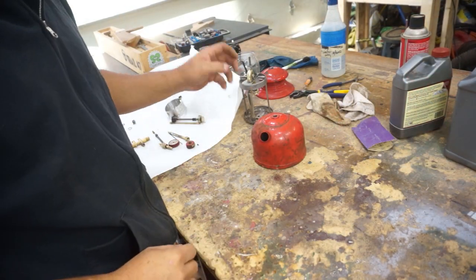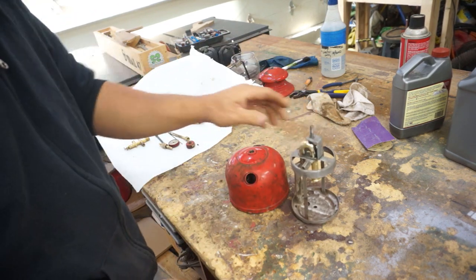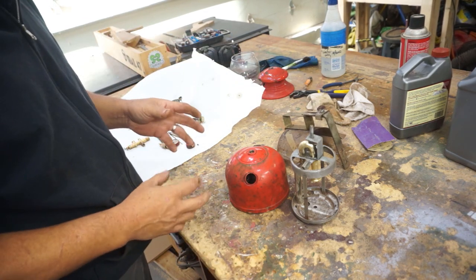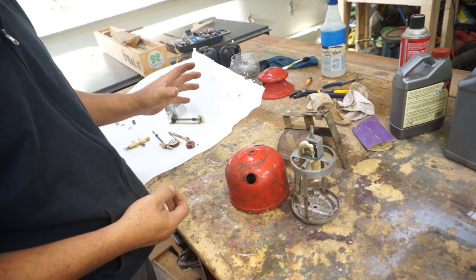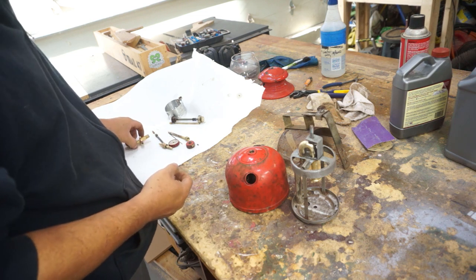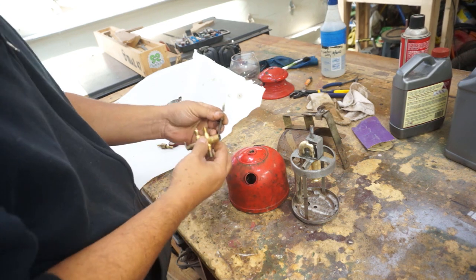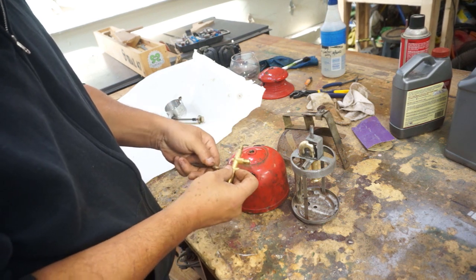Well, I think we're at this point now. We are ready for assembly. I think everything is cleaned up as best as it's going to get. Let's get some of these pieces here. I think we're going to get it at least working so we can test it to see if it does actually fire up before we put the glass and all the other final pieces on there. But let's get together. Here's the main carburetor area. Let's see here. This is the pickup tube.